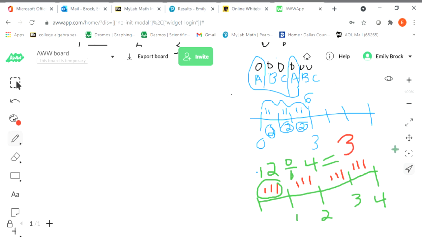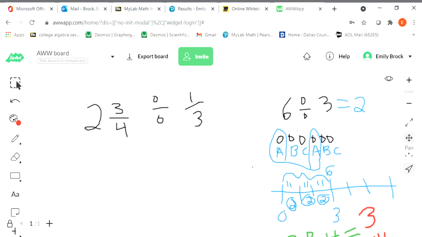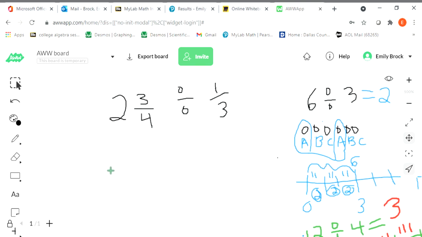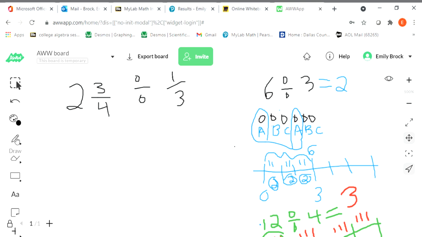Now, doing this with fractions is a little bit confusing. And in general, you may not see this anywhere in your books, but I like to share it with you and see if you have an understanding, because it requires an understanding of the partitioning method. So let's go back to this one here. 2 3/4 divided by 1/3. So now I could do a number line with just 1/3 on it.